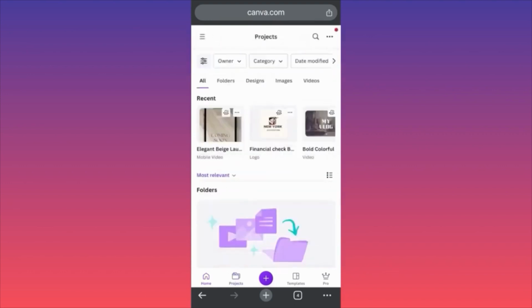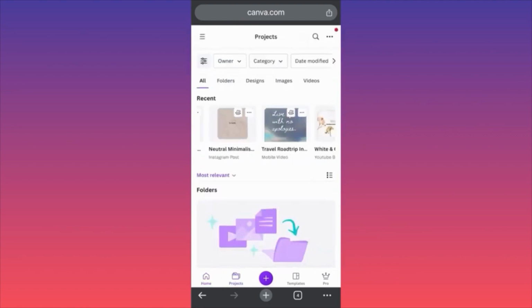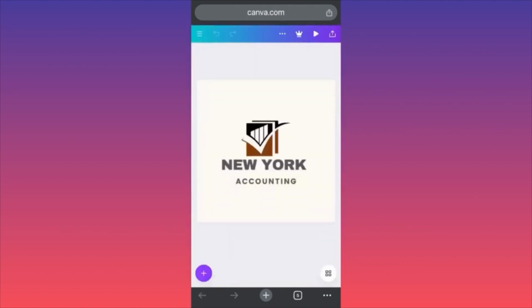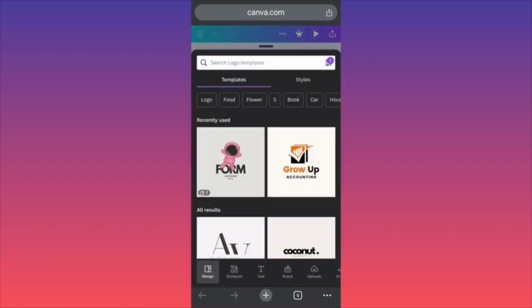Let's go back to our previous projects and let's just pick something that we want to add music on. For example, if I add this previous logo, let's say for example we want to add music to this logo, right? All we gotta do is to click on the lower left side of the screen, click on the plus sign, then you have a special menu popping up, right? And then there is another menu underneath.